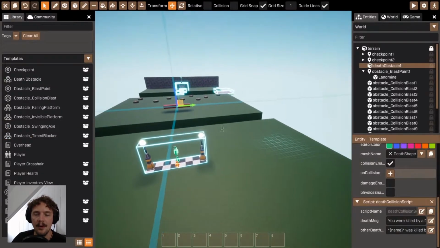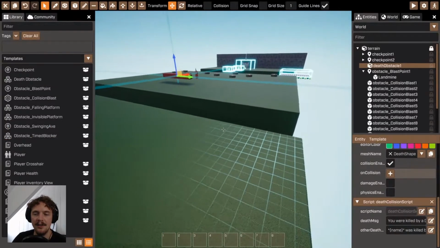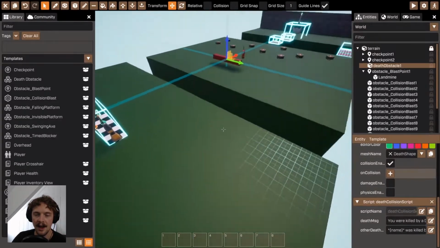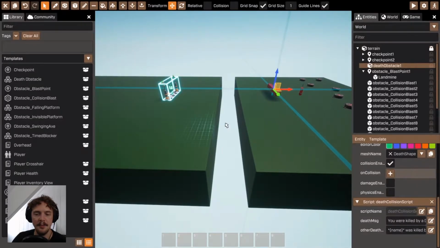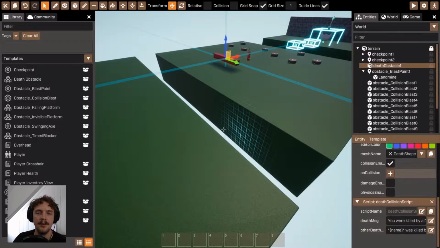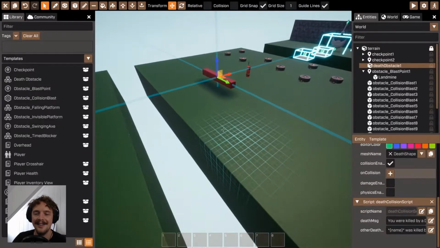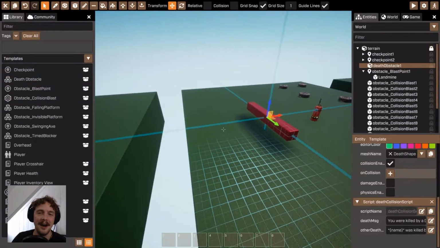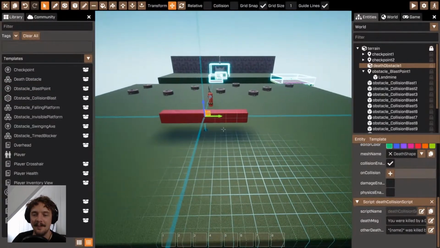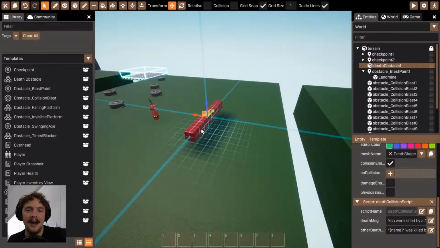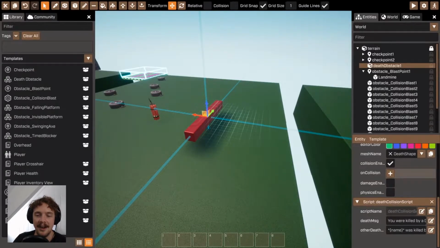This game is an obstacle course. It's pretty straightforward. There are 2 checkpoints, one at the beginning, one at the end. I've started by making a simple jump puzzle. It's called a jump puzzle because you have to jump over it in order to solve the puzzle. And I've also added a death obstacle, which comes with the obstacle starter boilerplate kit. So a death obstacle you will have seen, but basically if you touch this, you die.